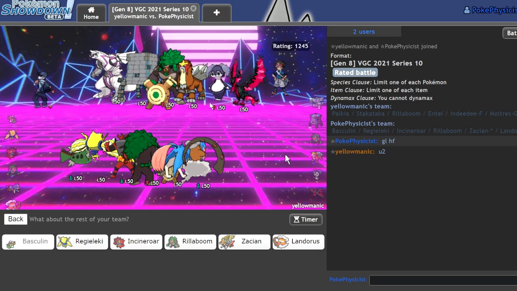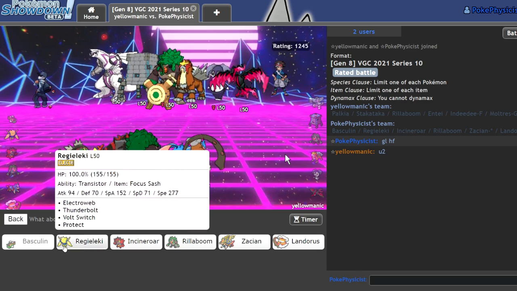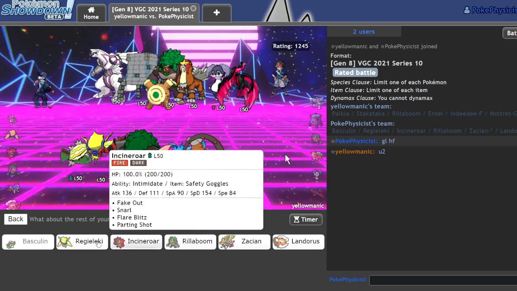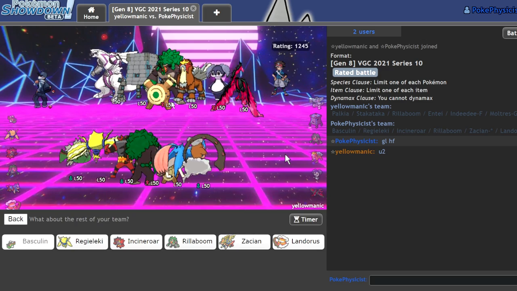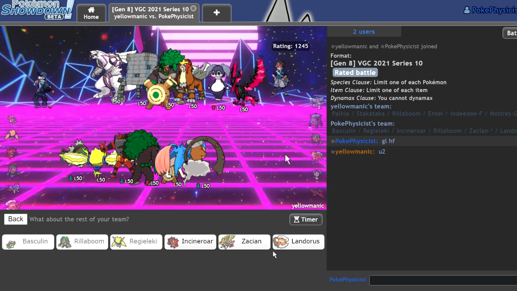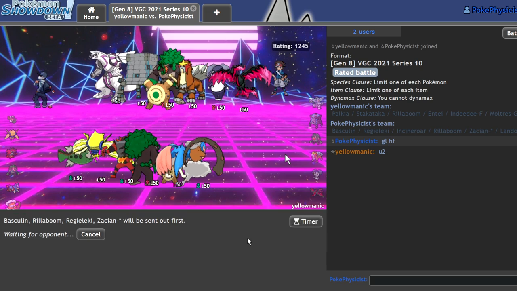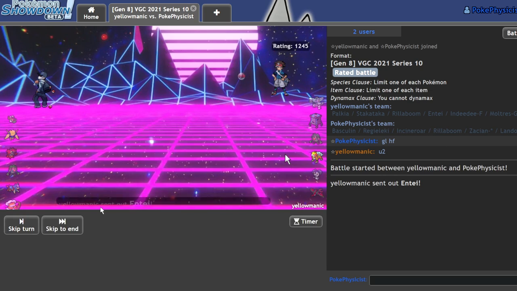I have to be very careful, though. This is a really well-made team. That thing's going to be really annoying in this game. Regieleki and Rillaboom almost seem absolutely necessary. I think what I'm going to do is lead off Basculin, Rillaboom, Aleki. And Zacian's sort of at a loss here, but I think I still have to bring it. This is a terrible matchup for me.